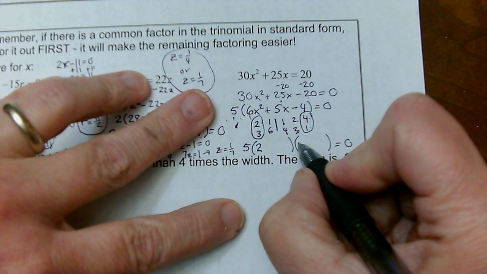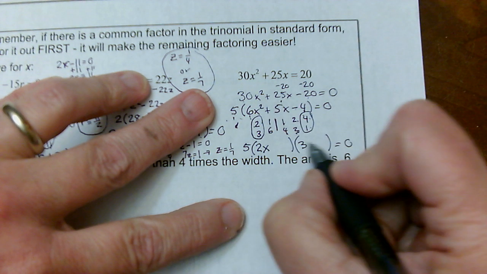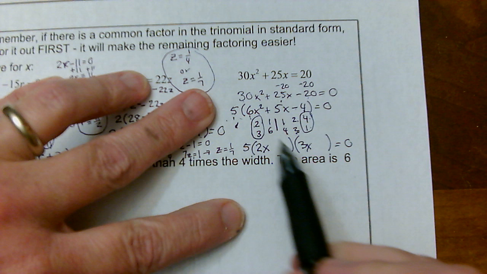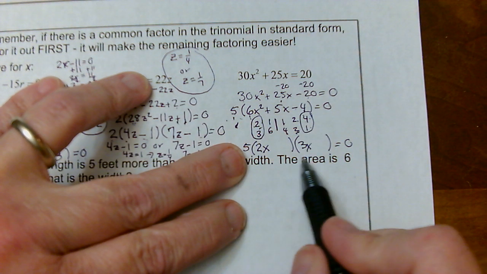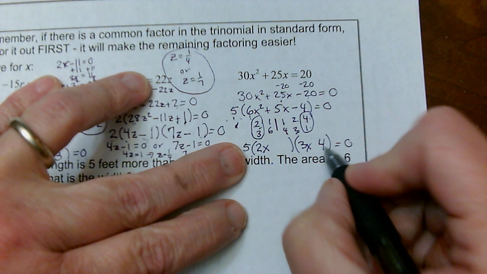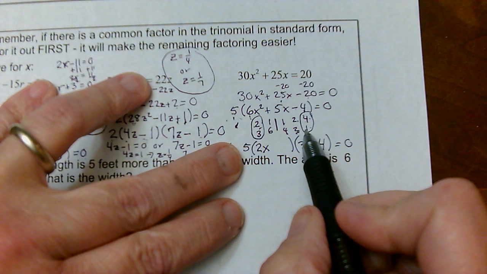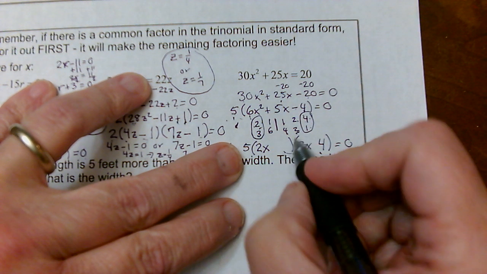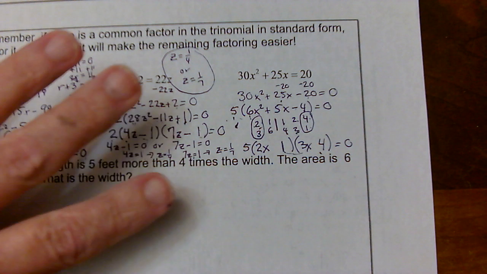So the parentheses have to start with the 2 and the 3, with the variable not squared. The 2 got multiplied by the 4, so that means the 4 can't be in the same parentheses with the 2. It has to be over here with the 3 at the end. And the 3 got multiplied by the 1, so the 1 has to be over here in the other parentheses.